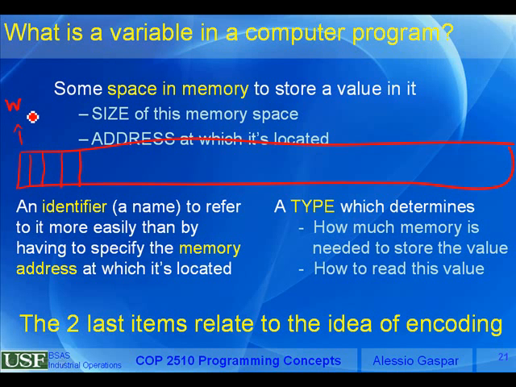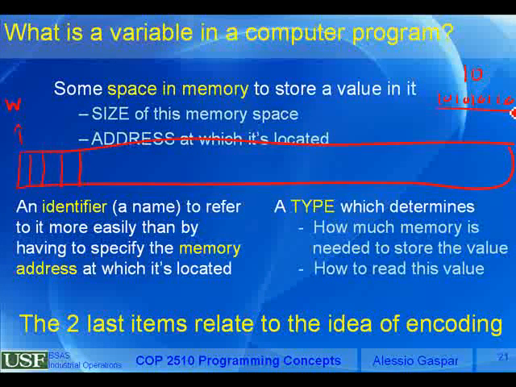You probably all know by now that everything is stored in binary in a computer. If not, the reading assignment inside this module will point you to the chapter and section in the textbook that explain that very well. Maybe I'm anticipating a little here, but stay with me. Everything in a computer is stored as a series of 0s and 1s. This is why you will hear people say they are storing an integer value in a format called binary. Instead of writing it in decimal, I'm going to write it in binary, which means maybe 1, 0, 0, 1, 0, 1, 1, 1, 0, etc. And this is what's going to be stored in memory.